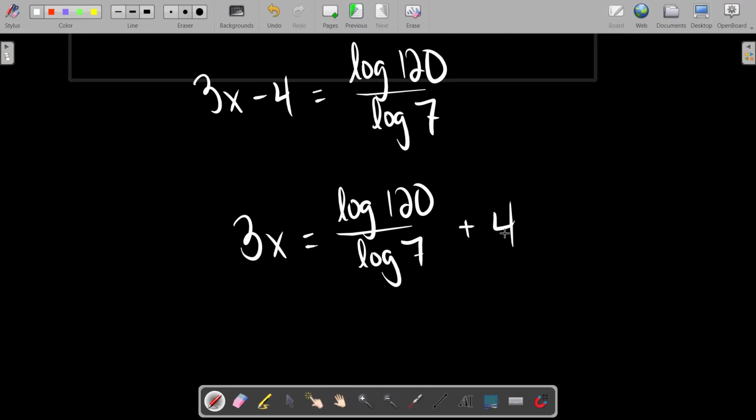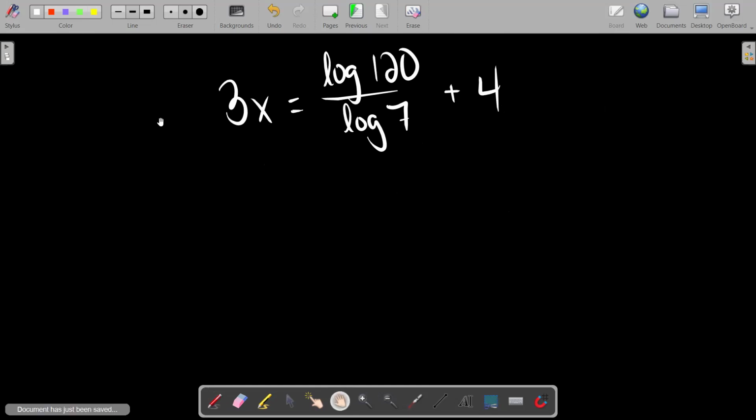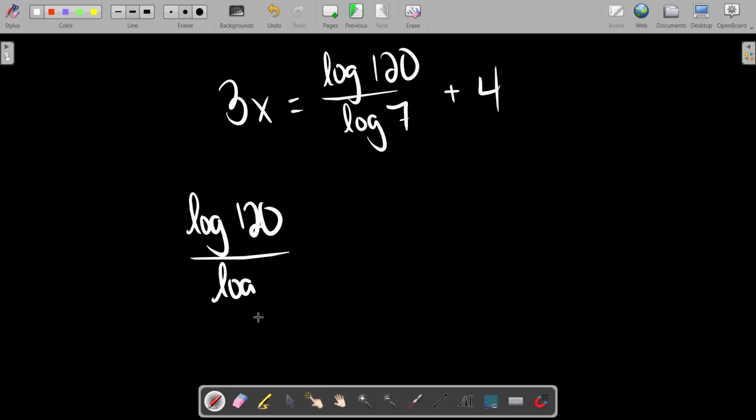But we have a new guy, the 3. And what's he going to require that we do? Divide. So this is how it's going to go on our calculators. This is what we're going to type in. We're going to type in the log of 120 divided by the log of 7, and we're going to do plus 4. And I'm going to pause here and I'm going to say something, and I'm going to be bossy about this because this is not up to you. This isn't a go rogue thing. You must hit enter right now.